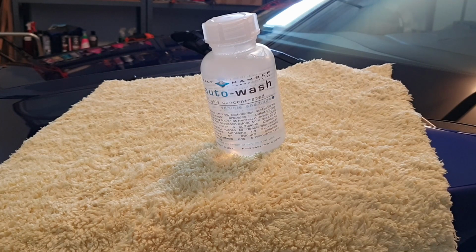It's not a snow foam lance shampoo, as we've seen, but it still foamed up somewhat. And I'm pretty sure if I put about 3 times more, it would be foamy like crazy. But again, it's not for the snow foam. For the snow foam, they have the auto foam, which I hope I will be able to try soon. And all in all, I'm very happy with this concentrated shampoo. It didn't leave any residue, so it rinsed off nicely and left the car clean and shiny.